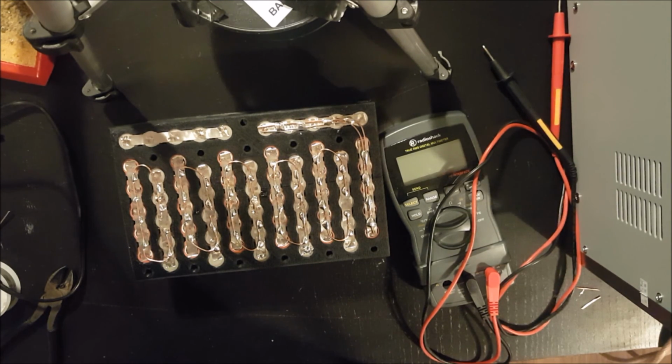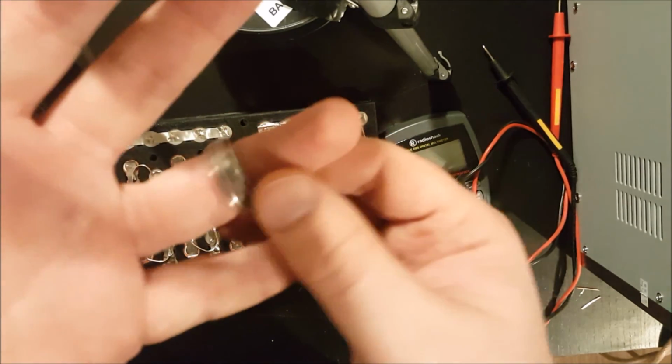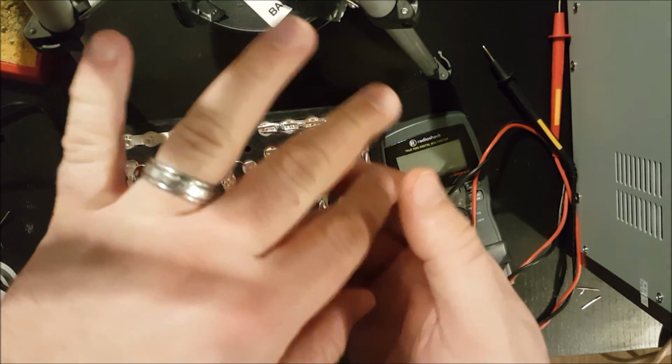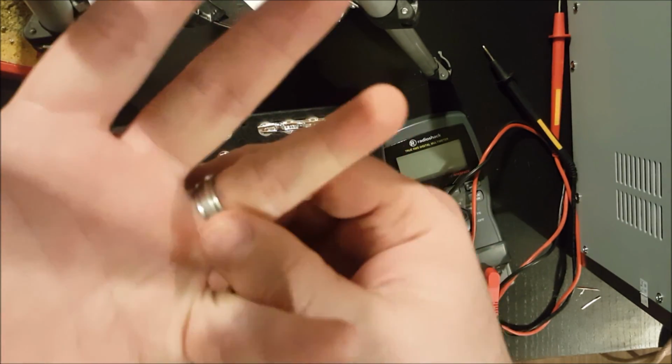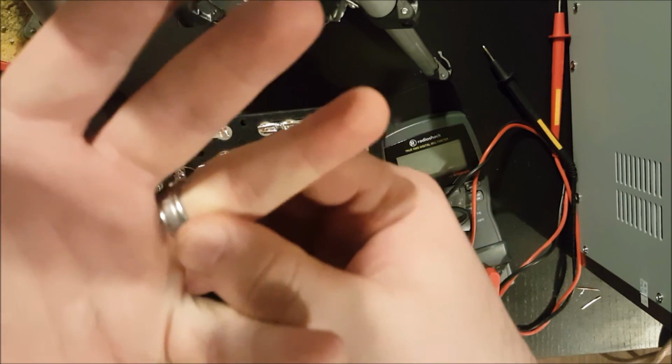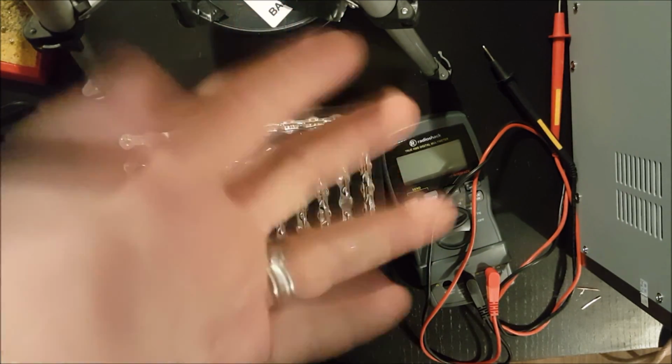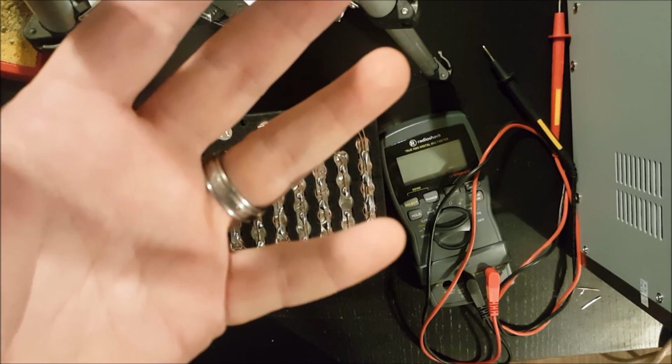One more thing, guys. The most important part of this whole process is putting back on your wedding ring, because when your wife asks you why you're not wearing your wedding ring and you tell her that you were working on something, it's just not going to cut it. She's going to have more questions. Pro tip.